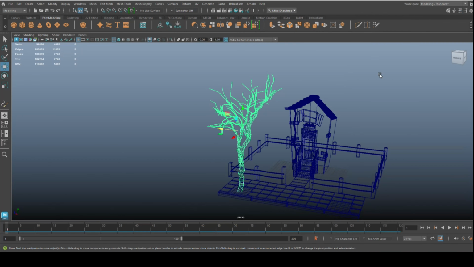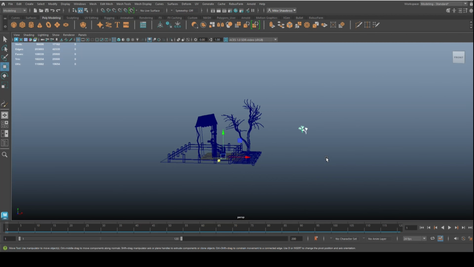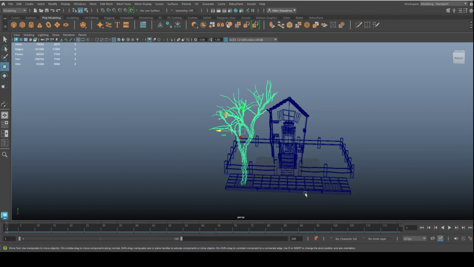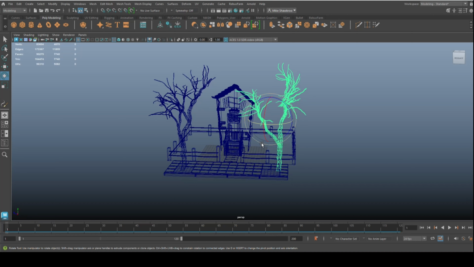It took a little while, but it's all good. And then what I'm going to do is go over here and get rid of these paint effects. And then we're going to take this guy and hit Control D to duplicate, W to move. And of course, we're not going to leave it like this because that would be an incredibly bad idea.